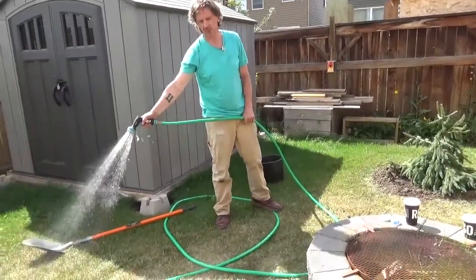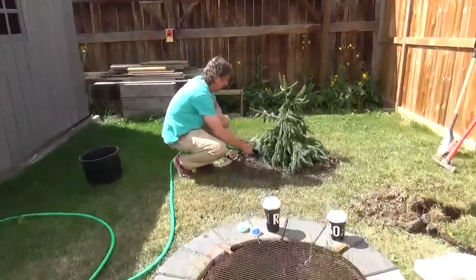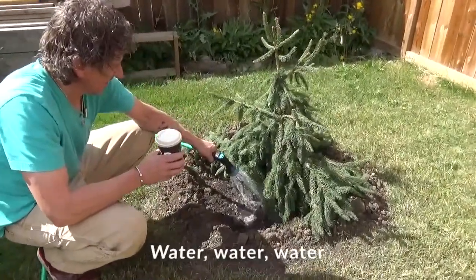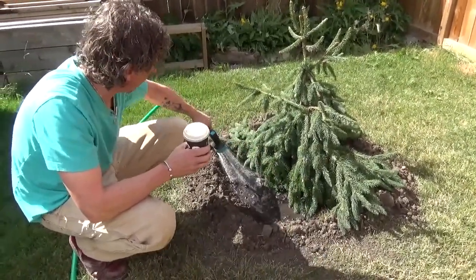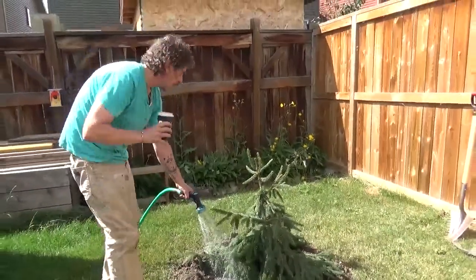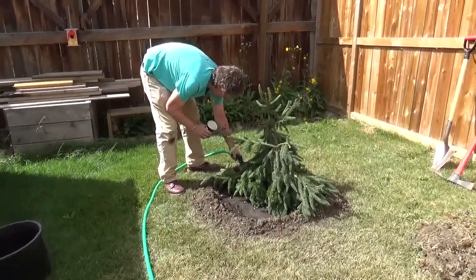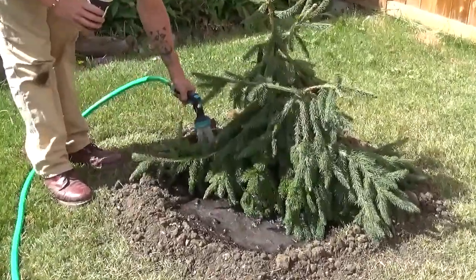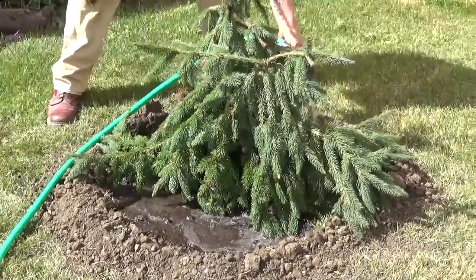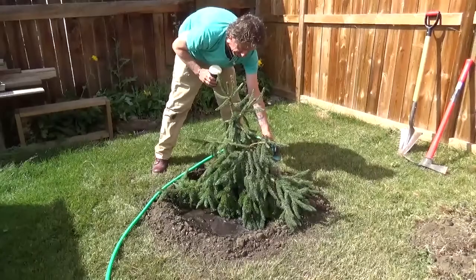Check your setting on your hose. That's the one you want. You don't want to do a jet and blast all that soil away from the roots. You want something nice and gentle. Oh, I've got something better. Again, you'll notice I'm trying to be careful that I don't smash my tree well. I'm trying to keep the water away from my garbage pile so I'm not left with mud.